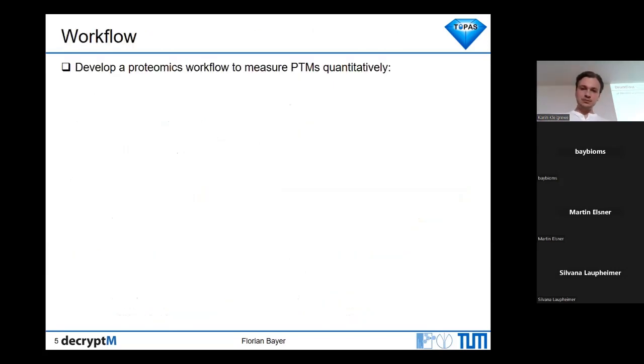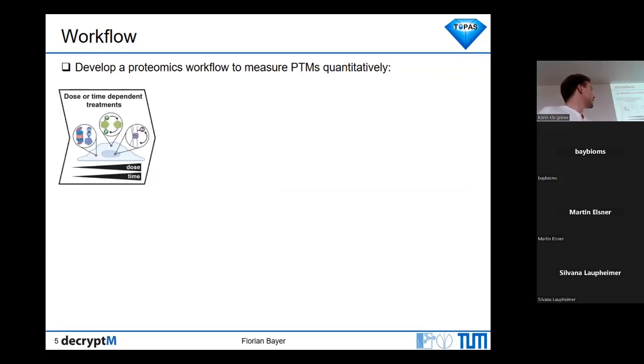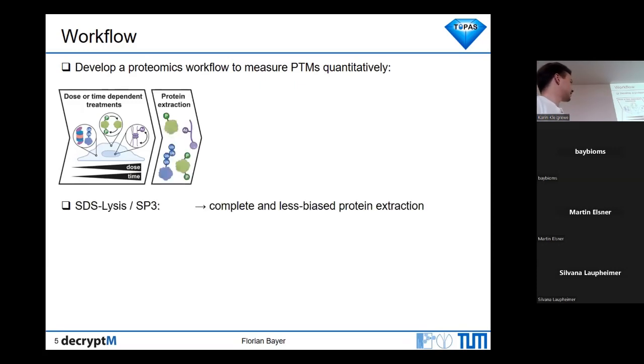This brings me to the next slide, where we need some sort of concept or workflow that enables us to dig deeper into this PTM biology. We start with cell treatments, and I'll talk in a second about why we do this dose-dependently. We treat our cells, then the proteoforms inside the cell change. Then we very quickly lyse the cells and get our proteins. There has been a lot of optimization over the last years, so this is our current, most relevant workflow.